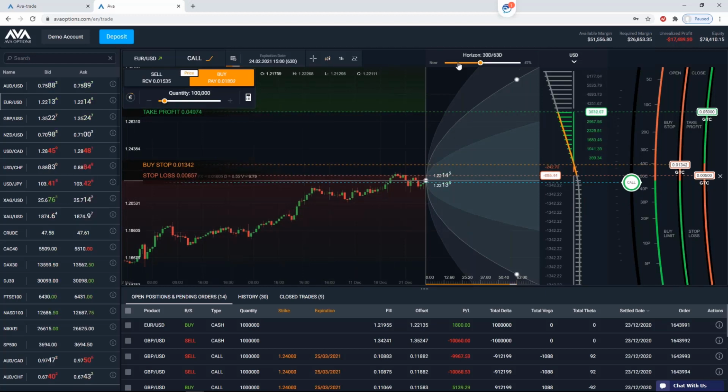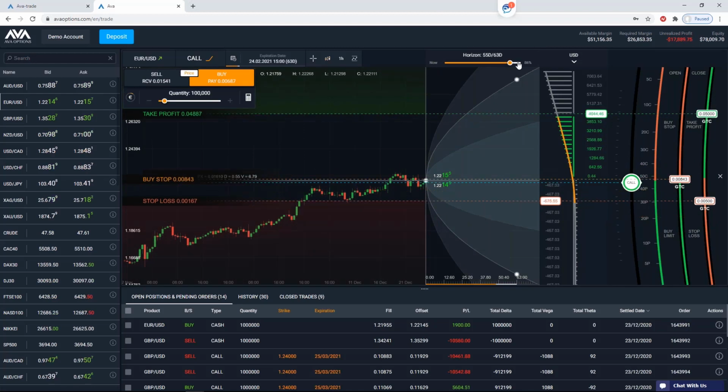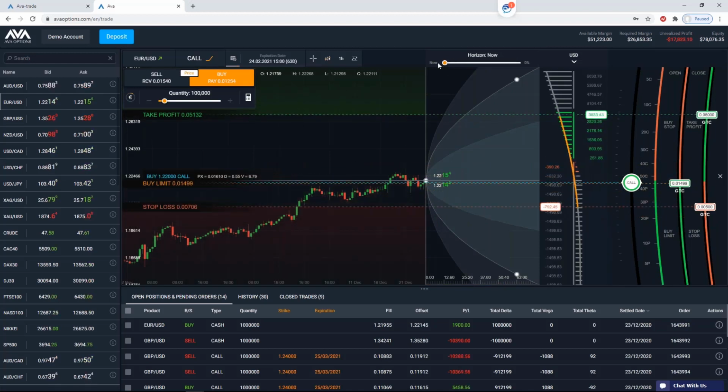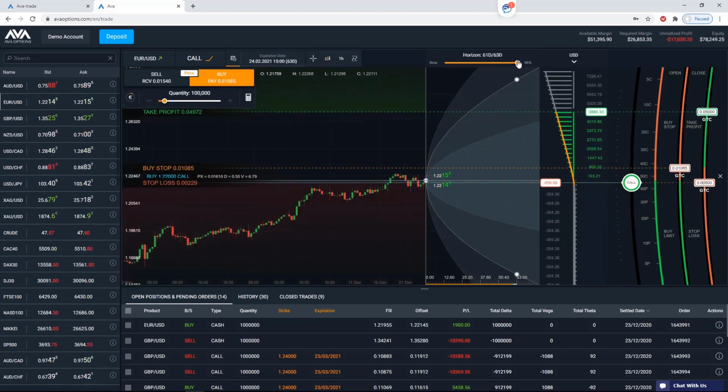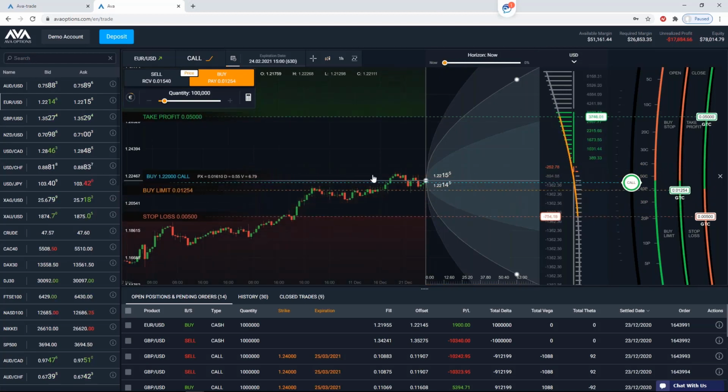So a very cool feature of the app and the web trader is how we've tied limit orders to time and to the underlying spot price. Something for the advanced traders, I guess, but if you're an options geek like me, it's pretty cool.